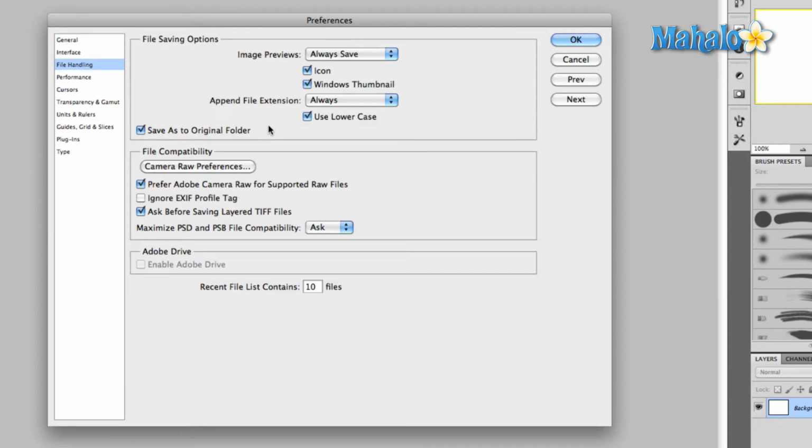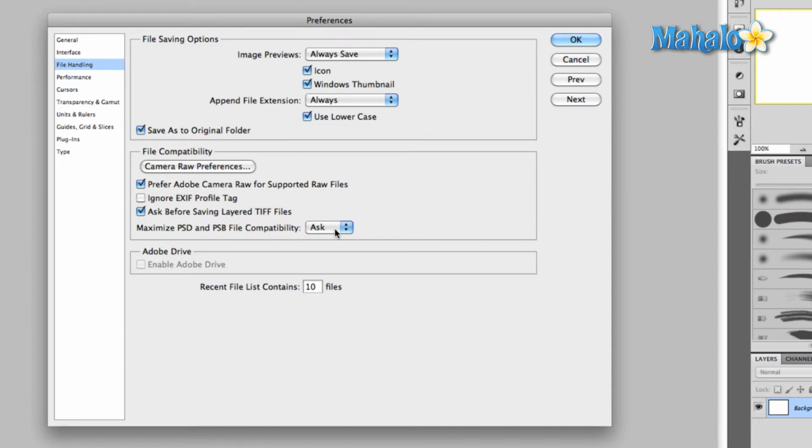The main thing to take a look at here is Save As to Original Folder. That means if you go up into the File menu and hit Save As, will it save to the folder where the original document that you opened came from? Or if you open 10 or 20 images and you want to change each one, let's say you're doing something batch, you're adding a watermark or you're cropping everything, and you want to save all of the new cropped files to a folder that says Cropped, then you'll deselect this checkbox here, and every time you save, you're not going to be saving to the original folder where the file came from. Instead, you'll be saving to this other special folder called Cropped that you set up ahead of time. So you're going to have to decide that depending on the job that you're working on.